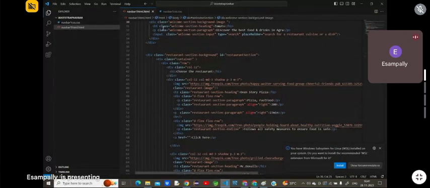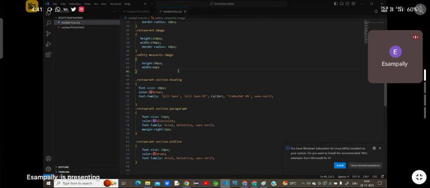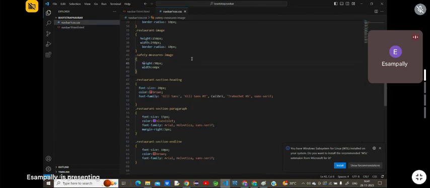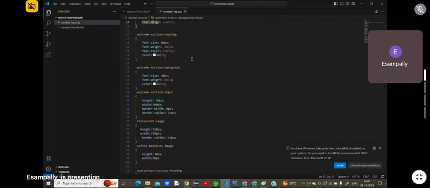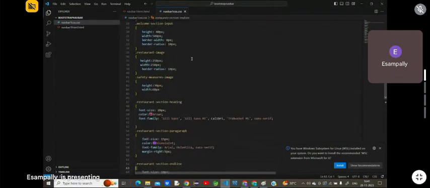Now, one more thing is, within the restaurant section background, what I will do, I didn't add anything for the background, I just wrote it. There is my restaurant section background. Welcome section I added.